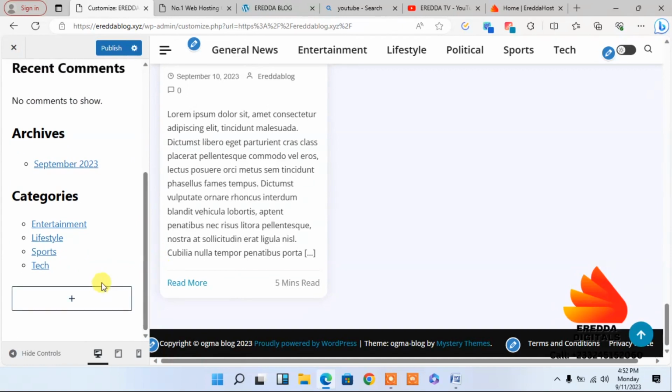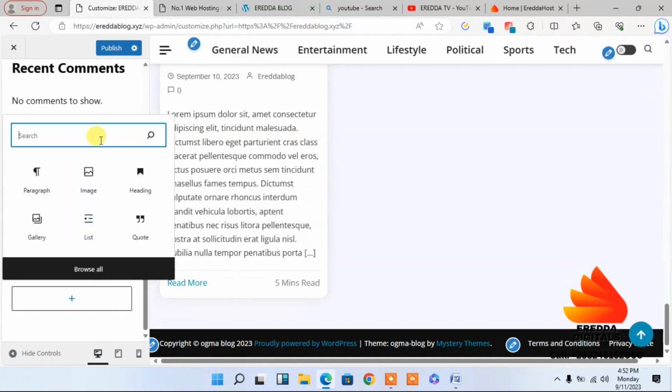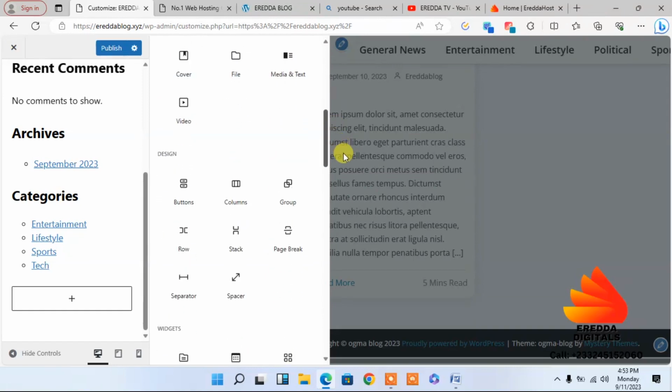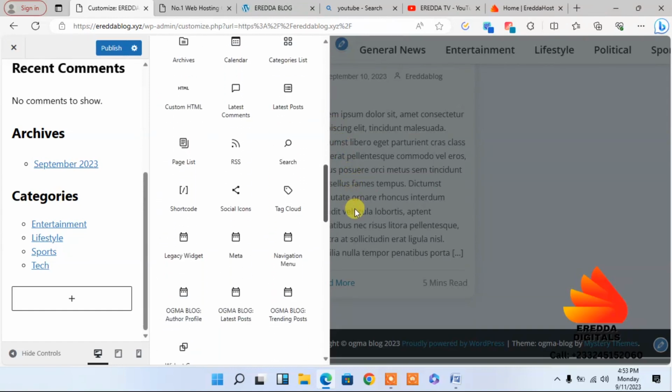We need to add that, but let's see. Post. Over here, let's click browse all, so that we'll be able to see the whole list, and I will show you what I'm looking for.